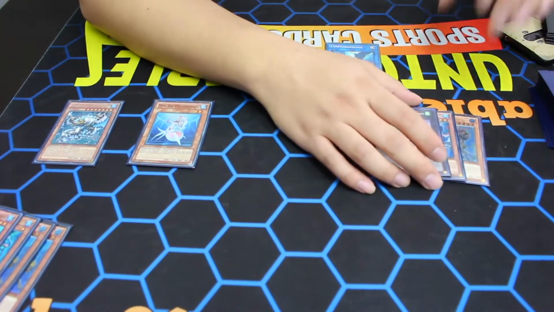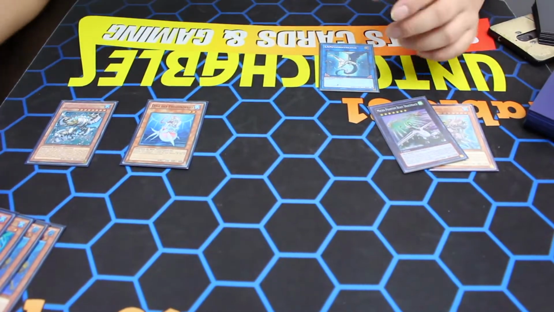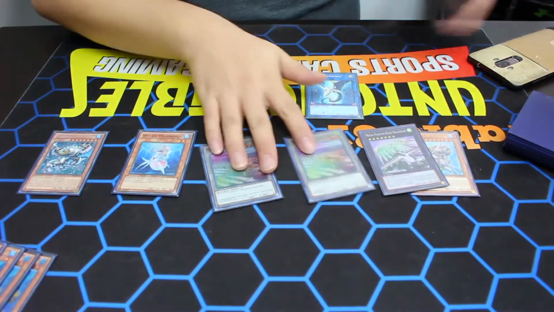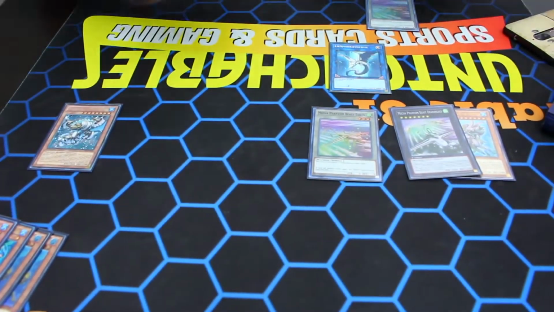Summon Draco Sack. Because number 42 is banned, this is what you're going to work with. You banish this to summon 2 Draco Sack tokens. Now, actually Draco Sack tokens. You're going to link synchro with the token and the Diva.